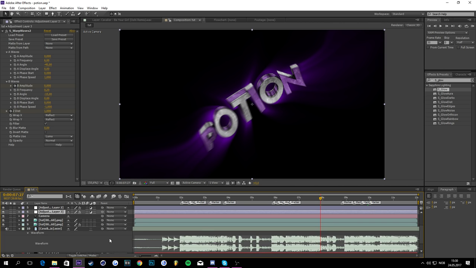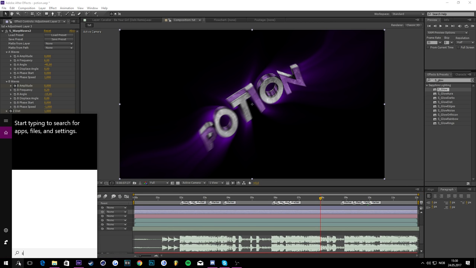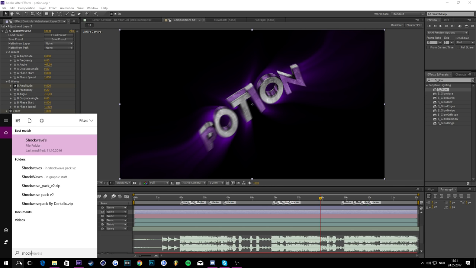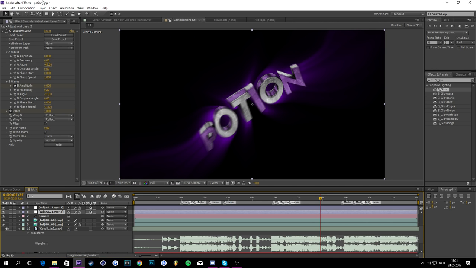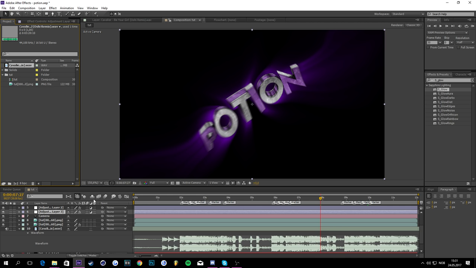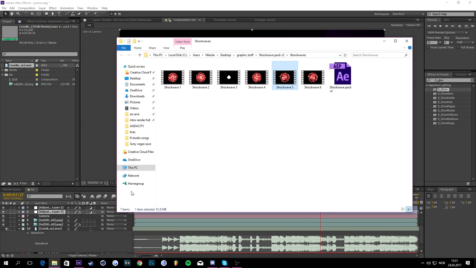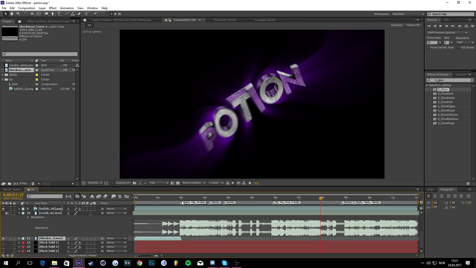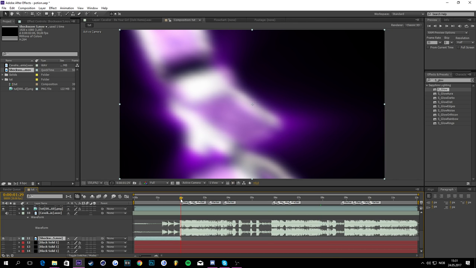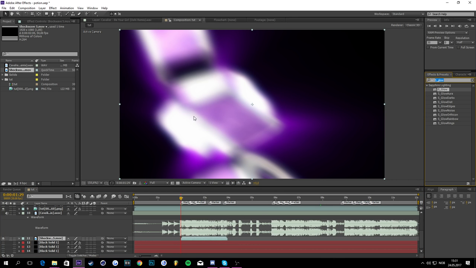So now we're gonna add a shockwave. What I usually use is pre-made shockwaves. You can find a lot of free pre-made shockwaves. So this is Cam Art's shockwave. I'll leave a link in the description for his one. And it costs money, so yeah, you need to buy it. So I recommend this. This is really nice. Or you can just find something free. There's plenty out there. Do whatever you want. I don't care about it. Just as long as it's a good one.